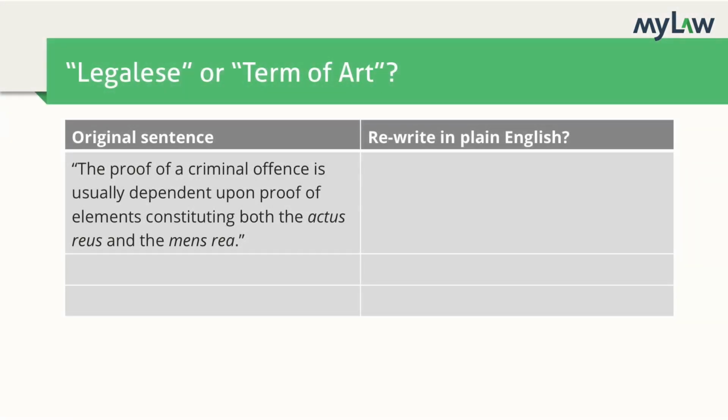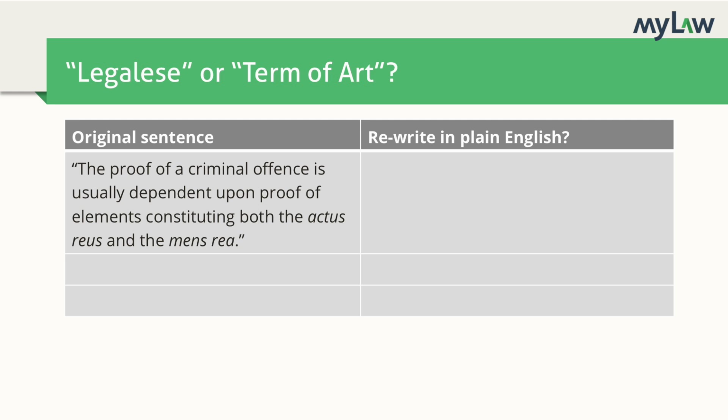These three terms have helped us understand how we can do an analysis to determine whether they can be replaced by plain English or whether they are in fact terms of art and should remain as they are in the drafting. Now, to understand this process of analysis better, let's look at these terms in some sentences. So this is the first one.